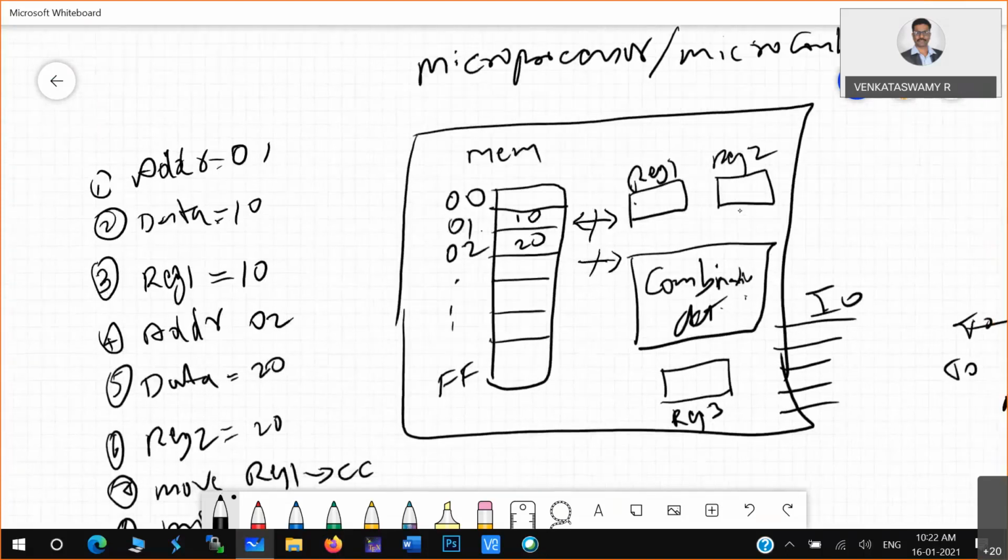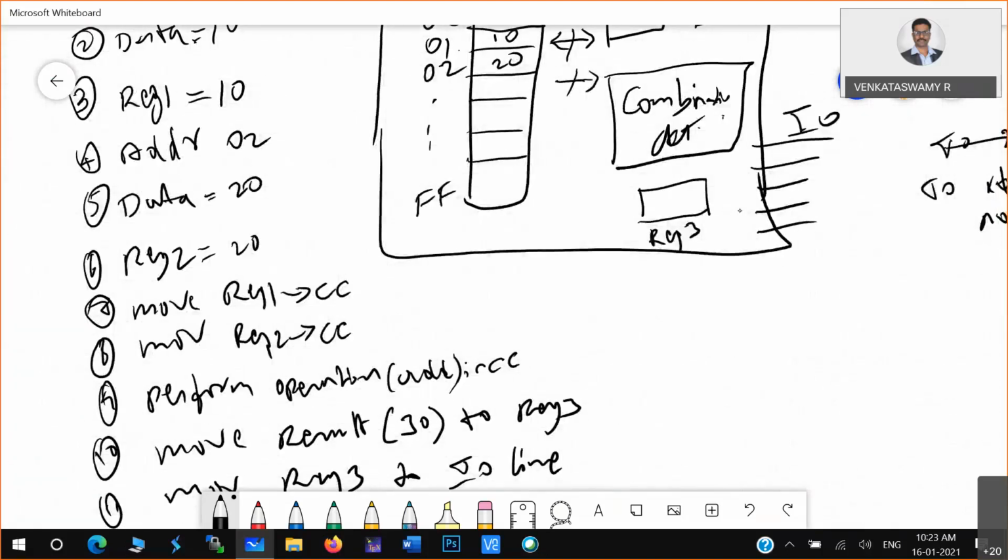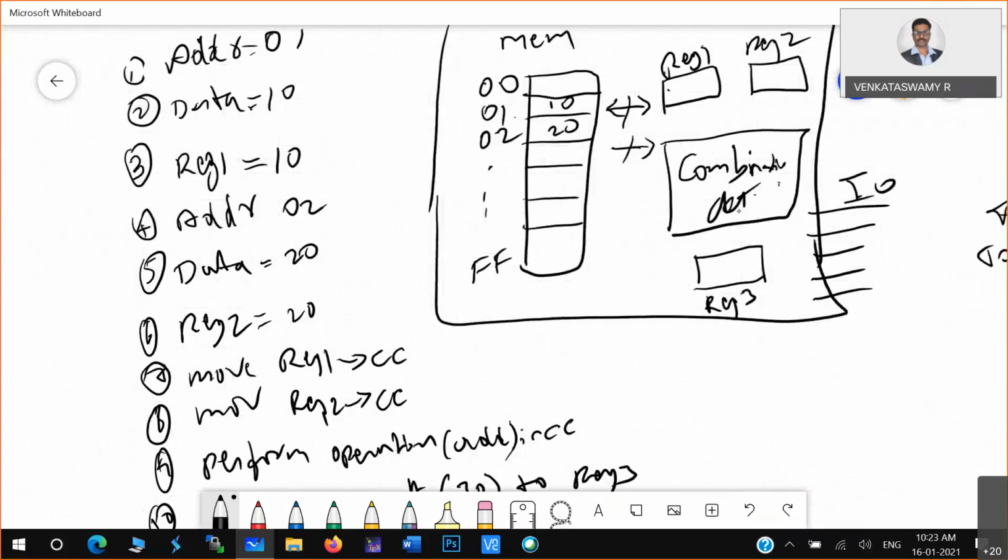So in this particular example, to add two numbers, this is how the microcontroller takes instructions. Very simple thing you have to understand. In a microcontroller or microprocessor, states change.